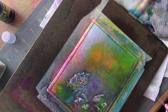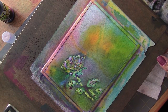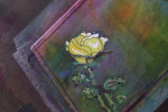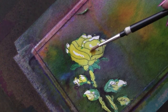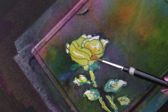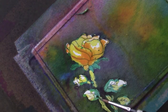So here I'm almost reaching my last pour, and I'm spraying water to blend that last bit of color there. You can keep adding as many color layers as you would like, but to keep this video short, I thought I would stop at this point, and I think I got enough darks there. Here I'm using a kneaded eraser. Any eraser would do, even your fingertip, just to remove the masking fluid. It peels off pretty quickly and easily if it has dried well, otherwise it might peel your paper. So wait for your paper to dry completely before you peel the masking.